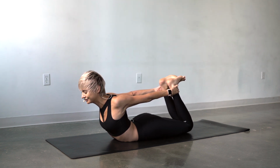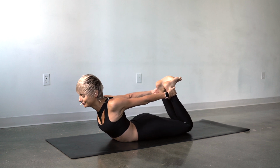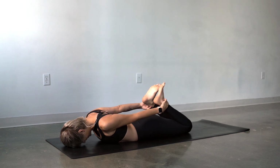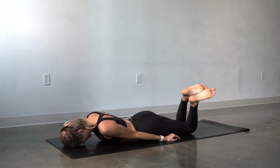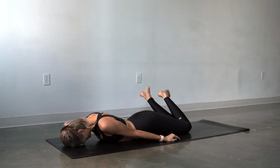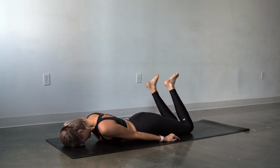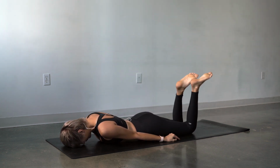One more inhale here. Exhale, the forehead goes down to the floor. You can let go of your legs. Drop the hands by your sides and windshield wiper your legs here a little bit. We're getting ready for one more bow. And that one is going to be a full one.